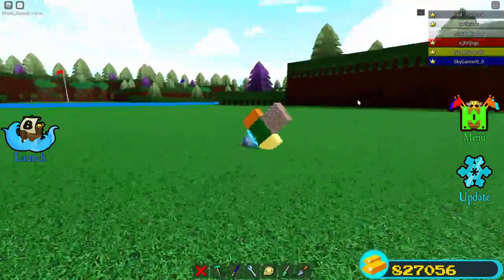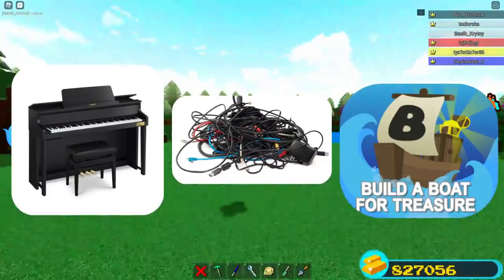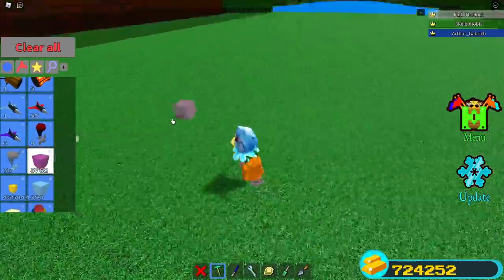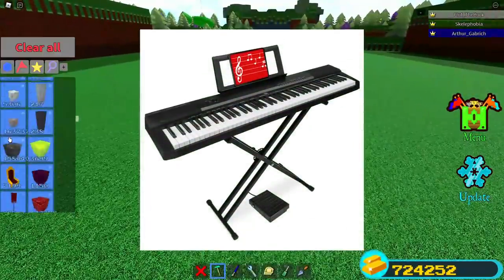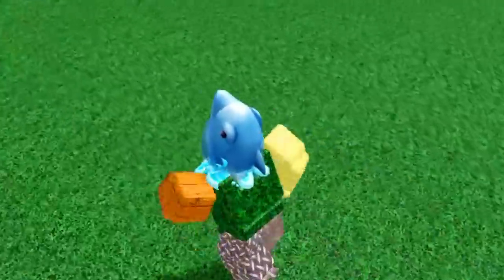You probably didn't know this, but I actually know how to play the piano. So in this video, I will not only be recreating a piano, but I will be hooking up a real piano keyboard to my computer so that I can play songs on the one I make in this video. Of course, a lot of people will not be able to do this because you need a real piano keyboard and a cord to connect it to your computer. So I'm just going to show you what I'm doing and how I do it.